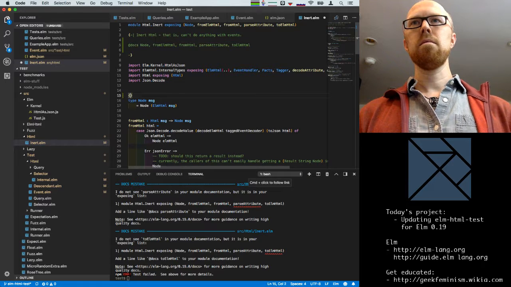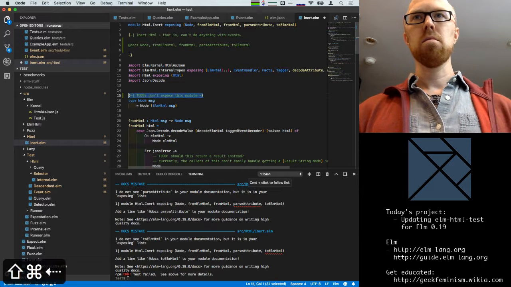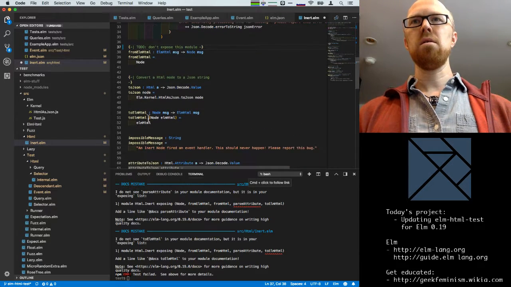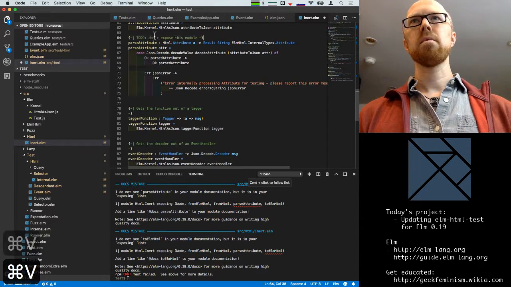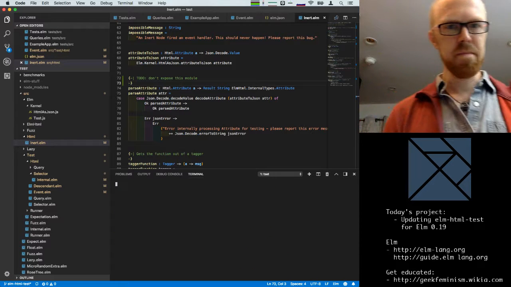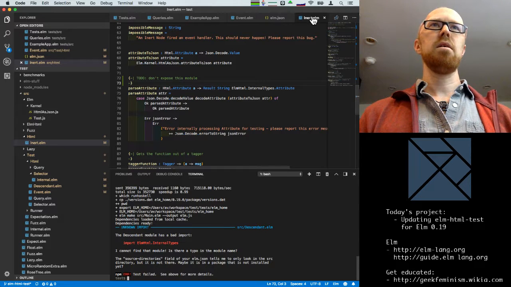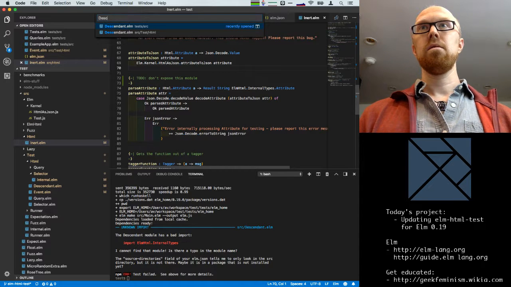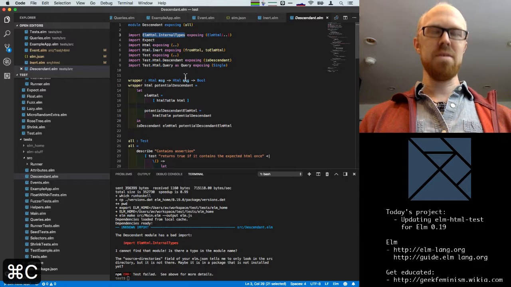And then we have this from HTML, from elm-html, parse attribute, and to elm-html. All right, and now we've got more of the same. Elm-html internal types.